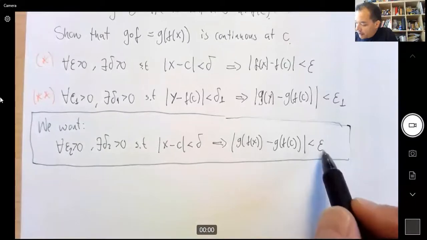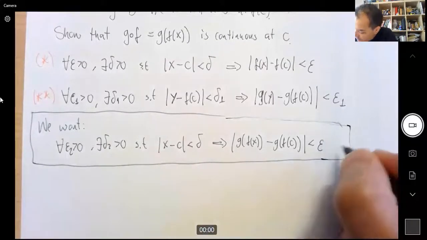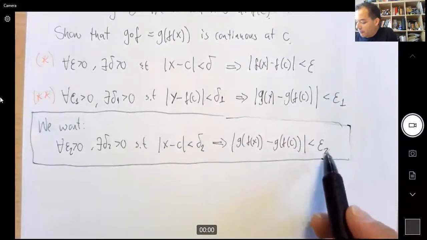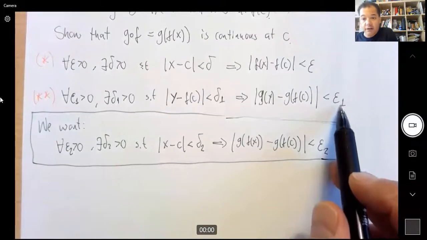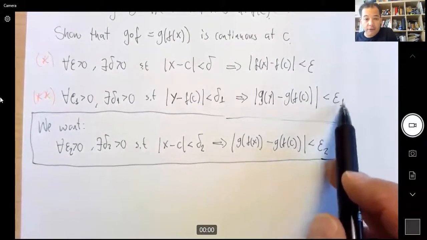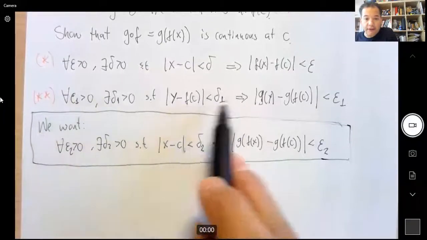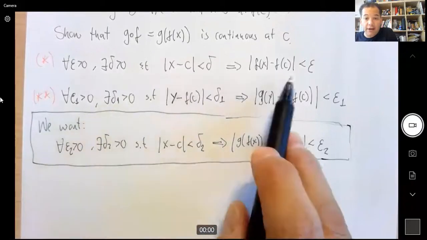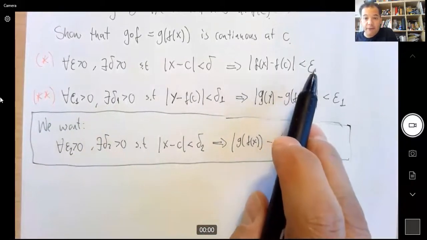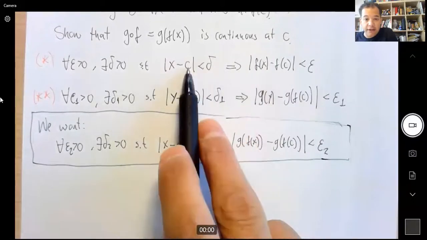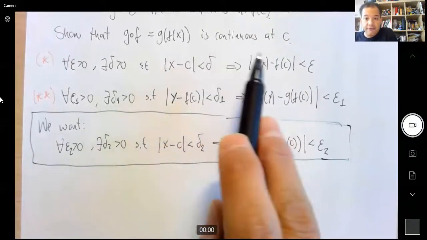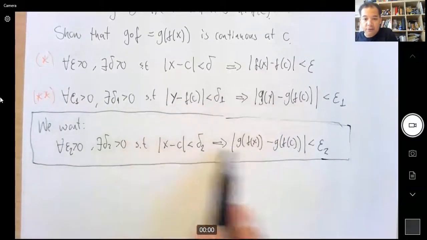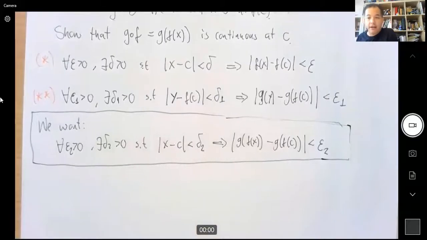We start with an epsilon, and the epsilon that we have here, oh, this should be epsilon 2. This epsilon 2, we put it as our epsilon 1. And then we know that for that epsilon 1, there is some delta 1 that makes this one imply that one. Then we use that delta 1 as our epsilon here. And for that epsilon, we know there is some delta that makes this happen. And then if this happens, this one is actually the same as this one, which implies that one, and that's what we want. I hope that makes a little bit of sense.